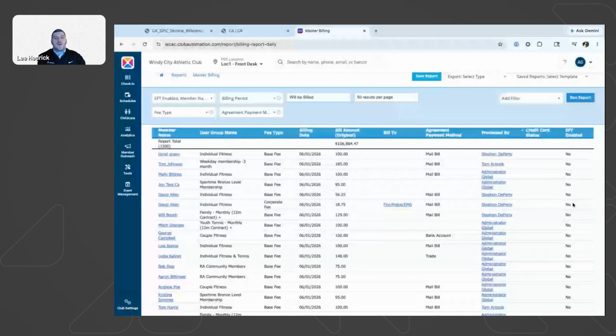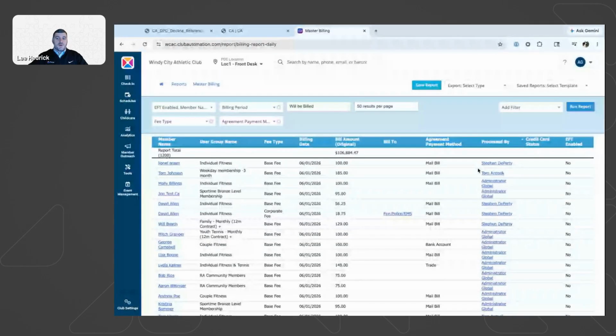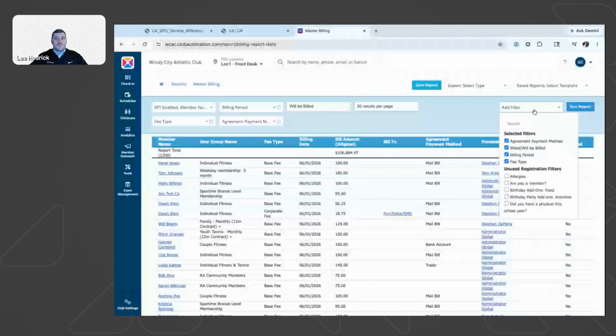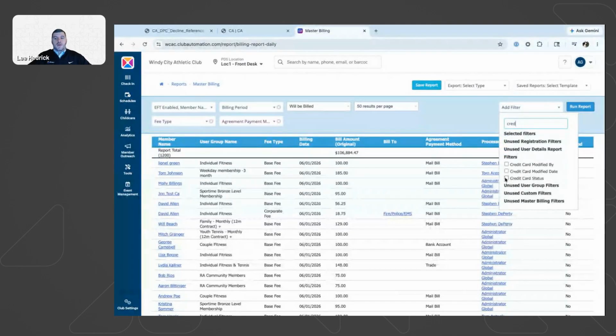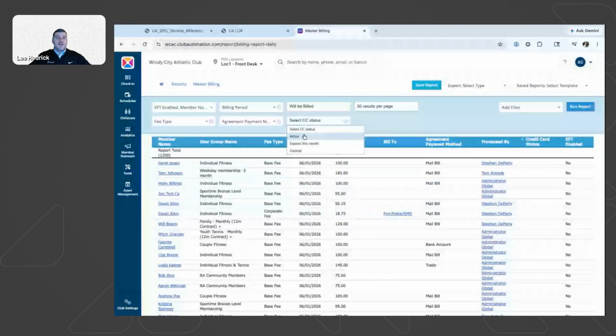So we can say, hey, what are all of our payment triggers? Are they all functioning, all within a single report? Additionally, we can use a lot of filtering. So we've already looked at all this information. We can see it here, but if we add a filter from our right-hand menu, maybe I want to go ahead and reach out to everyone who had that credit card expired. I can do that by saying, hey, who is expired?